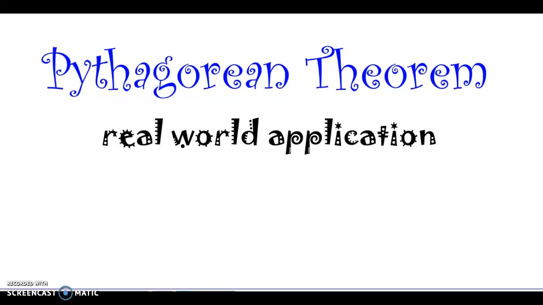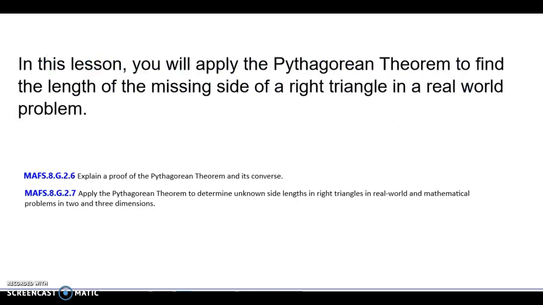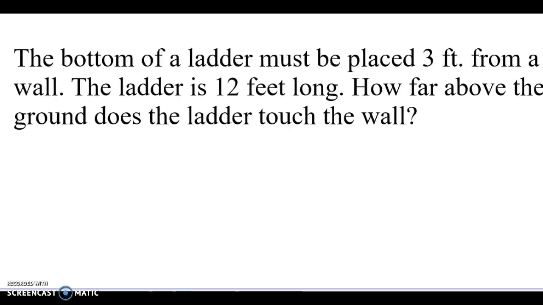Alright, in this lesson we are going to be using the Pythagorean Theorem to tackle real-world applications, which basically means word problems. So this is where this real-world piece comes in. The trickiest part about this is you need to decide if we're trying to solve for a leg of the triangle or a hypotenuse for the triangle. And in all my years of math, the best way I've learned to do this is to draw it out.